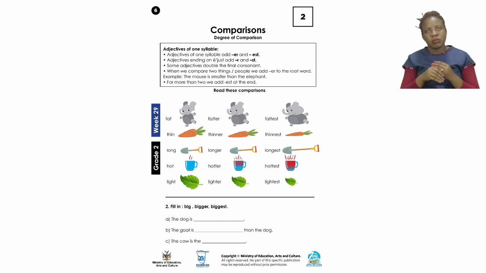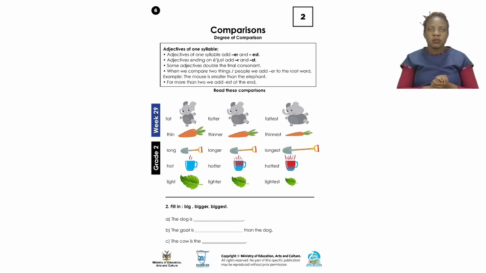Now let's quickly have a look at number 2. It says, fill in either the words big, bigger, or biggest. So now I want you to go ahead and read the sentence out loud, and then you use a word which you think fits in each sentence.